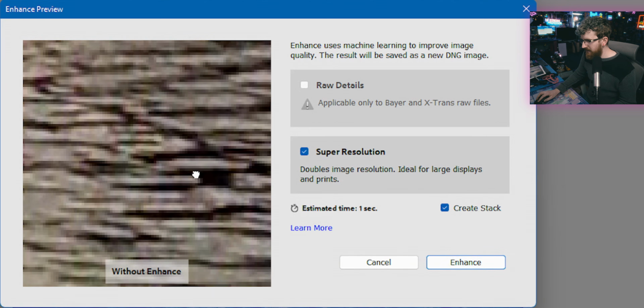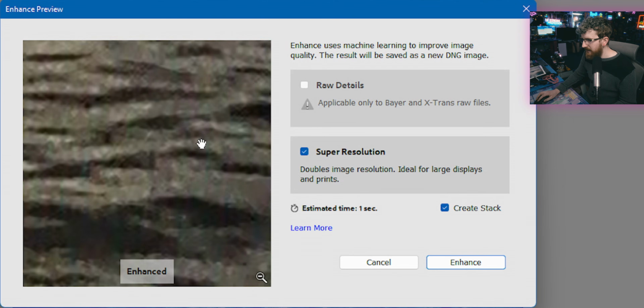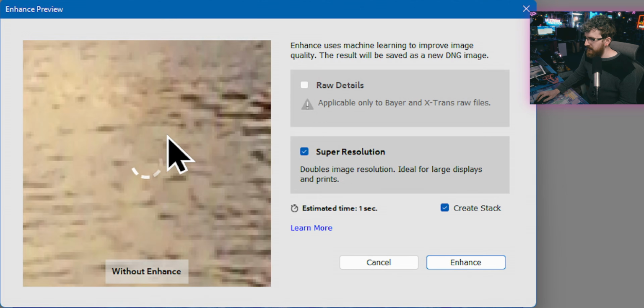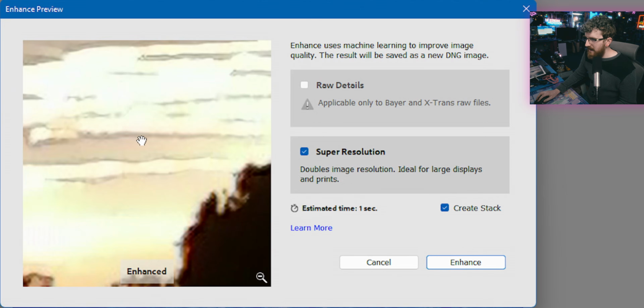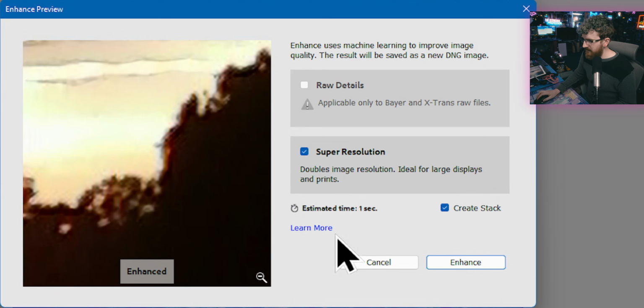Now we can hold it, we can see without enhance, with enhance. It's not going to do amazing to make up some detail, but what it does do is it helps clean up just some of the pixels. Because realistically, it's not magic. We're not going to get something that never existed in this photo, but if we can make the blown out details and the blurry details look more like blurry or blown out details versus just raw pixels, the better the image is going to turn out. You can also see we got some color fringing there we could deal with.